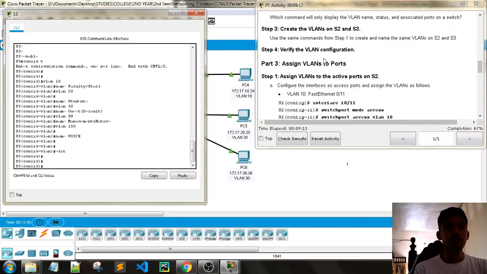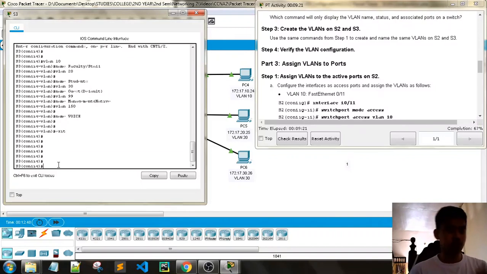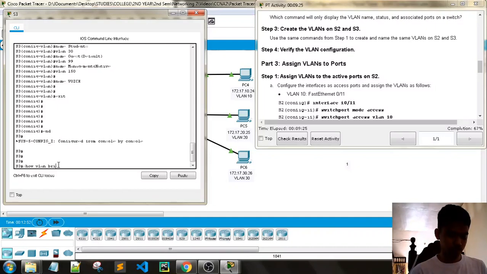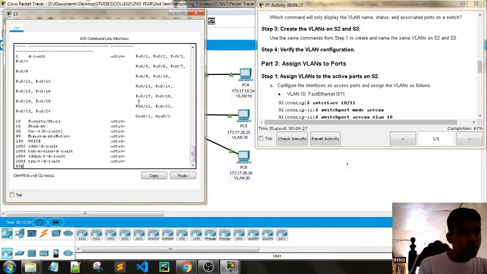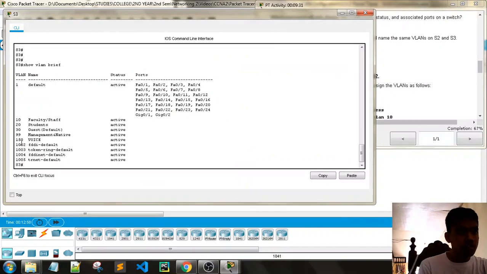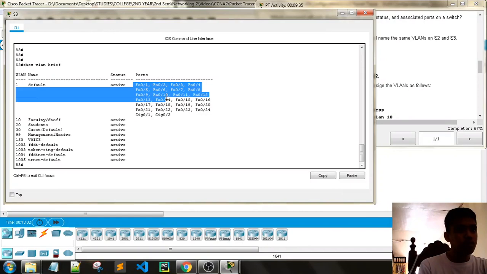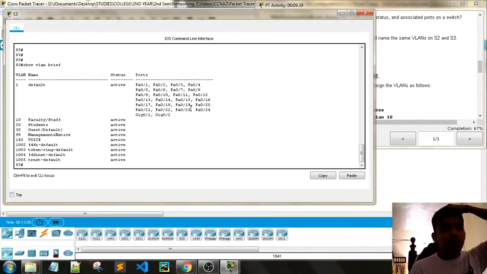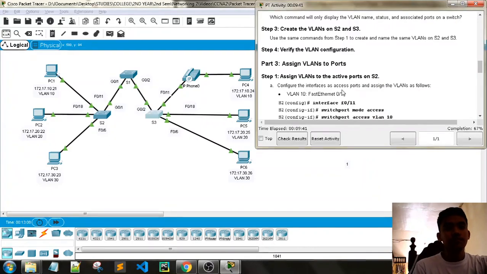For step 4, verify the VLAN configuration. How can you verify that? Show vlan brief. We have here VLANs 10, 20, 30 to 150, but we still don't have ports assigned to these VLANs.